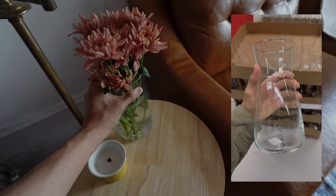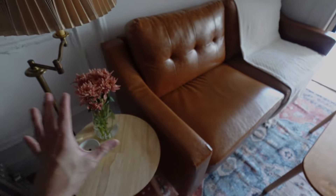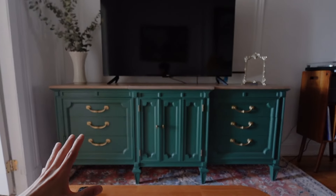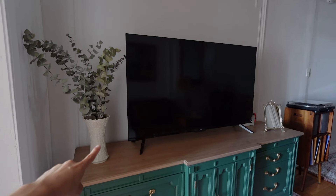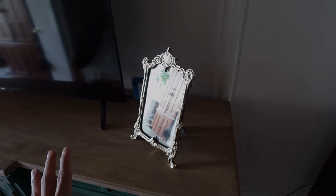Don't sleep on IKEA vases — this one is from IKEA and we just put some beautiful orange flowers and a little candle right here. Across the couch is our beautiful TV console area. I am obsessed with this dresser — the details, the color, the gold accent, the wood on top is just perfect. If you're not shopping on Facebook Marketplace yet, I highly recommend it, or just secondhand shopping in general. That dresser was only $350. In this area we also have a thrifted vase with some eucalyptus, our Roku TV, and a little mirror to tie in with the gold accent.